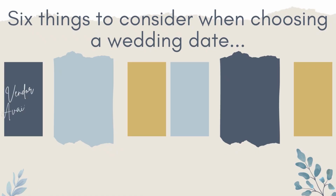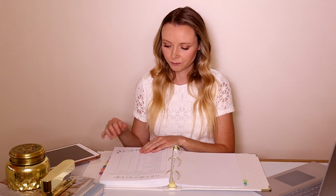There are 6 other important factors that you need to consider when you're choosing a wedding date. Number 1 is vendor availability. If you are very specific about the vendors that you want, like I mentioned, fall vendors are gonna be more expensive and less available. So if it is important to you to get married in the fall, starting as early as possible, booking those is going to be important. And then also considering having more of a budget might also be helpful if you are getting married in the fall. This is not as big of a factor if you feel really flexible on vendors.